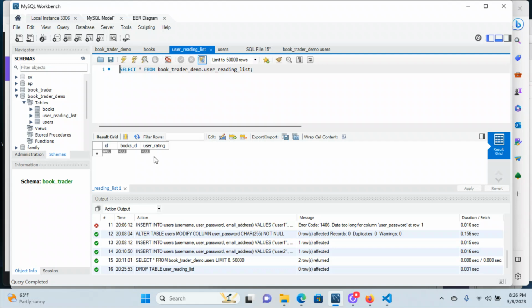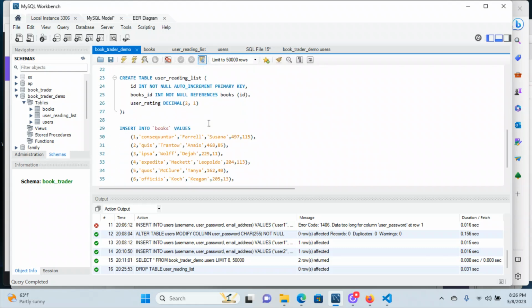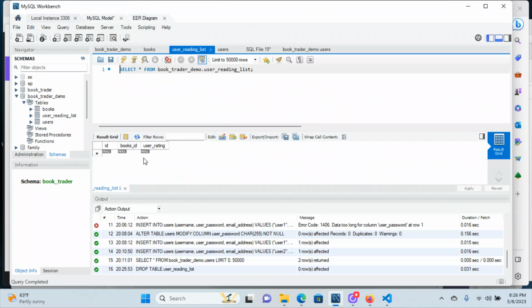and then the user rating, which I believe I set to be nullable. Yeah, well, I did say not null. I probably should have put a default null on there, but I wasn't thinking of it. But anyway, if there was a user rating, then the user could input it. Otherwise, it would remain null. So that's what this is basically accomplishing, is that I need to be able to add books to my reading list, and then if I've already read them, I want to be able to give them a rating, from 0 to 5 or whatever. So that's what we're trying to do.